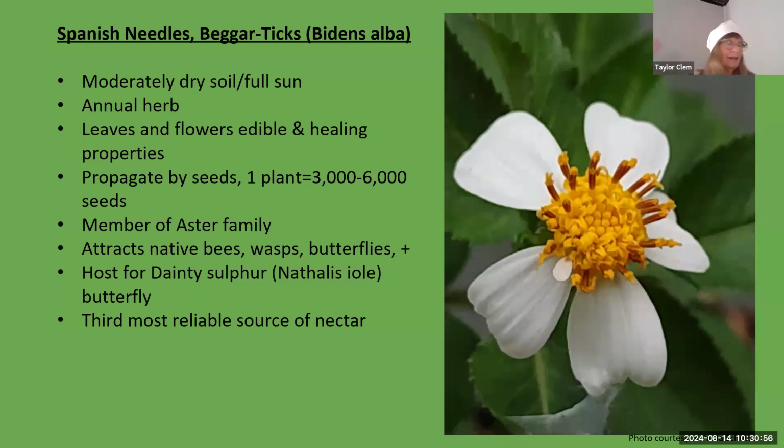Spanish needles, I know. A lot of people don't like Spanish needles. It's my favorite flower. It grows everywhere, wild, and it pollinates, and it's a host for the dainty sulfur butterfly. And it's an herb, actually. So that makes me feel better. I'm growing an herb instead of weeds in my yard.